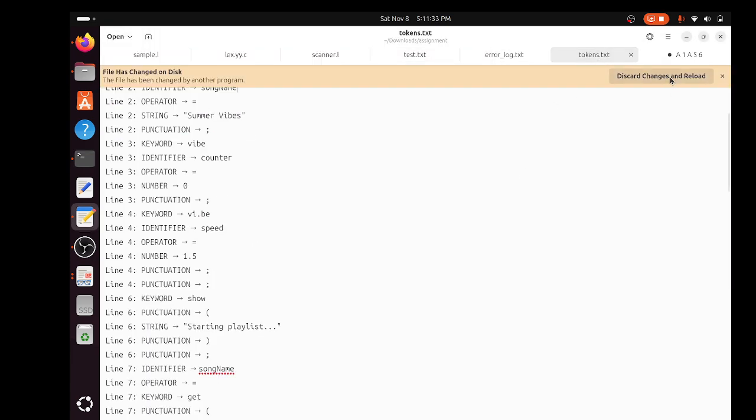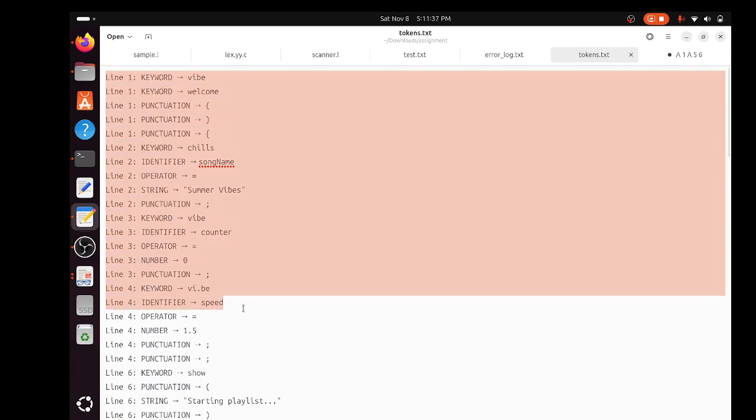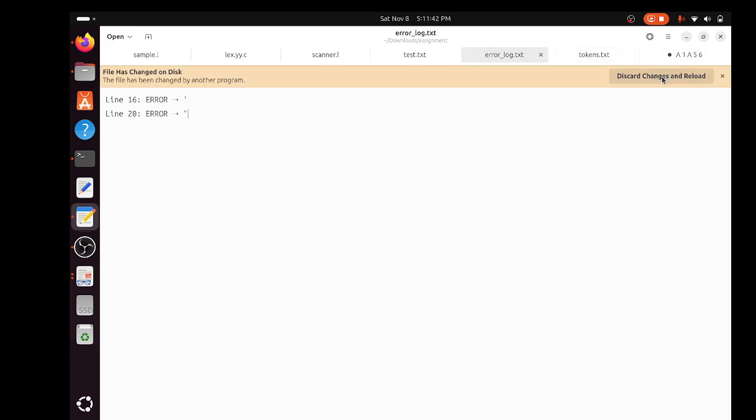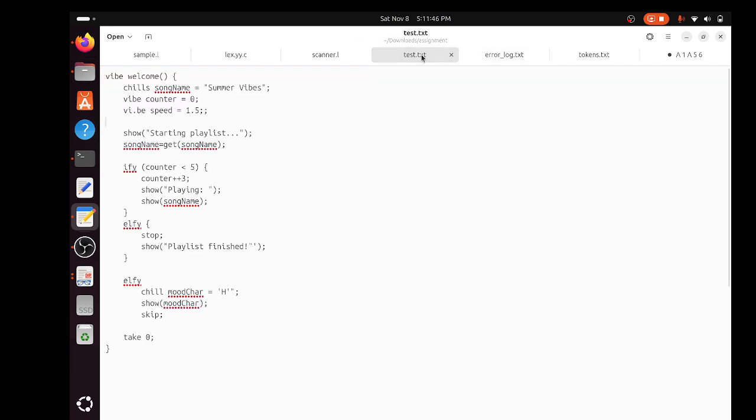Here you can see, these are all my tokens saved in my tokens file, and all of my errors saved in my error file. These two errors I told you above, there are two errors in this line and in this line over there.